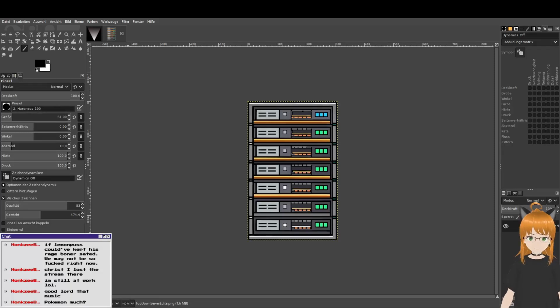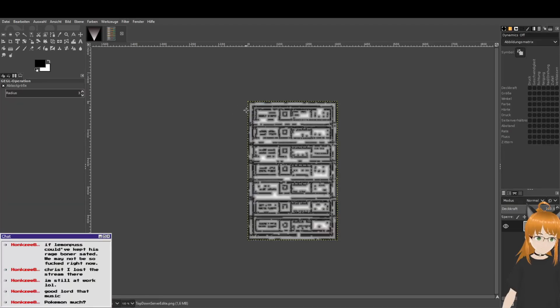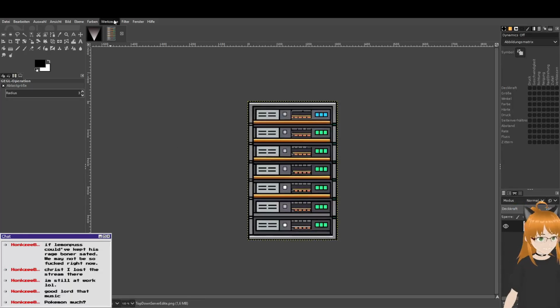Okay, apparently, if I just go in GIMP, filters, generic, that's not it.